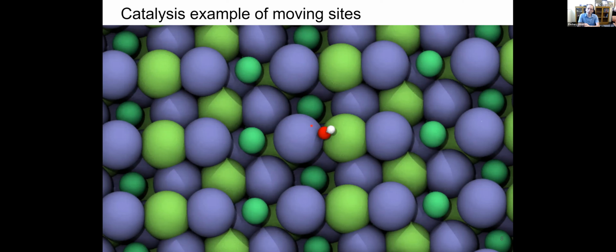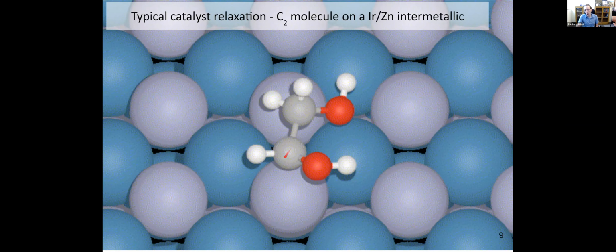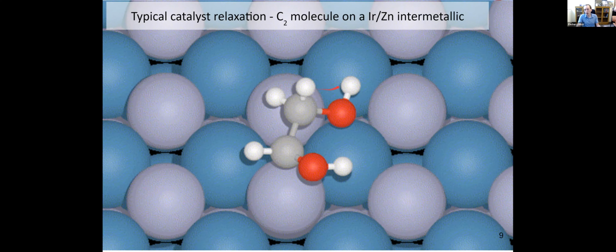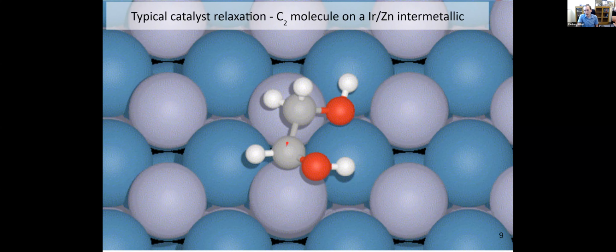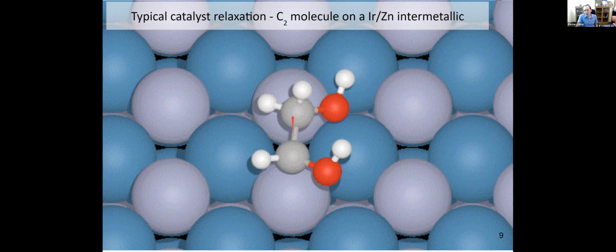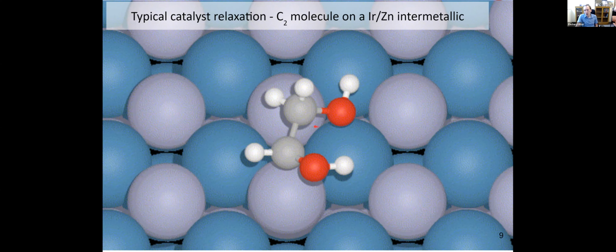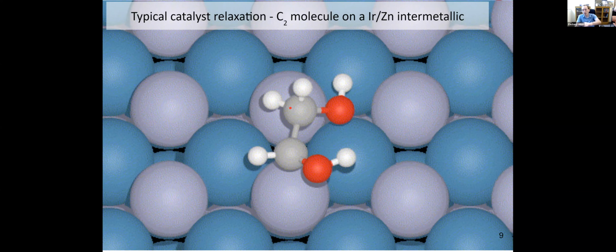Okay, this is like the simplest thing that we can consider. I showed you a reaction network that had C1 and C2 intermediates. Something that's a little bit more representative is something like this, where there's two carbons, two oxygens, a bunch of hydrogens attached. This is one of many possible oxygenate species that I could consider for a C2. It's not even doing anything very interesting. It moves over a little bit. We see one of these OH groups sort of rotate around and it shifts. The entire surface goes up and down a little bit as it tries to settle down. And because of the additional degrees of freedom here and the fact that there's more atoms, this calculation often takes 4 or 5 days on a fast computer. And just think about all the different ways I can take this adsorbate, rotate it around, try different sites on the surface, right?